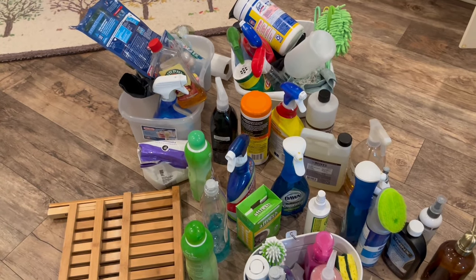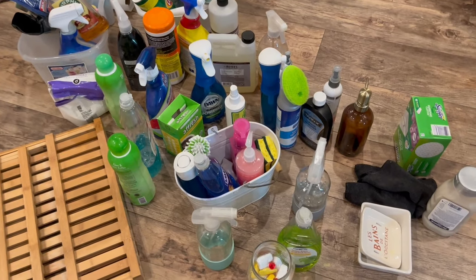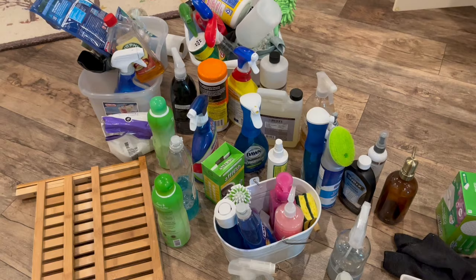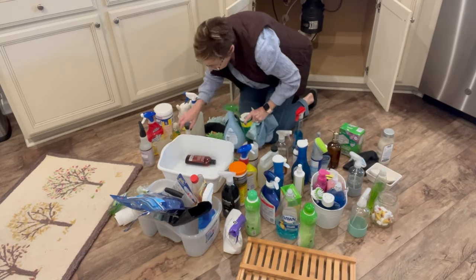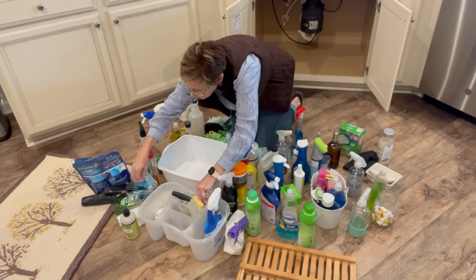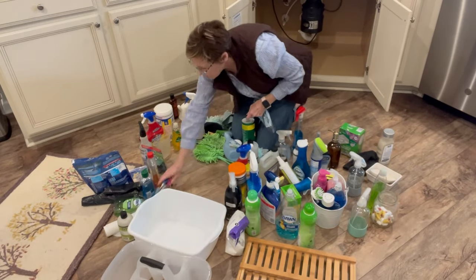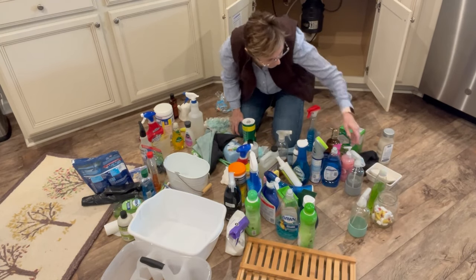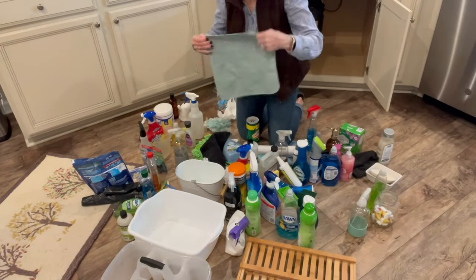Just a whole bunch of stuff. I need to go through that and just see what's in there, what do I use, and what needs to be put someplace else. It really is amazing how much stuff that you can accumulate in a small space. I mean, that is a double cupboard. You know, it's two doors, but it's not a huge space. And I was frankly amazed at how much stuff had gotten shoved in there.